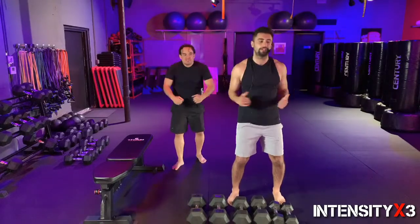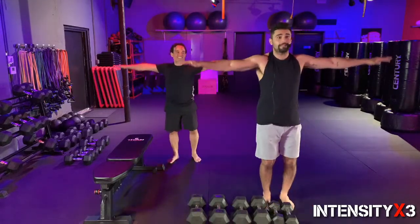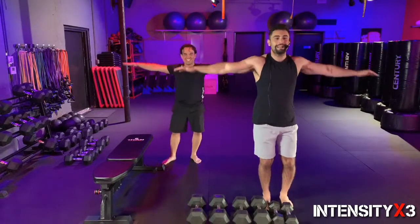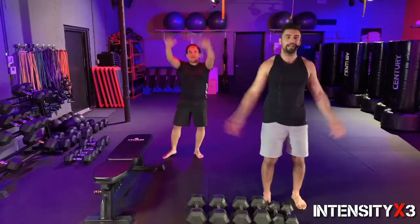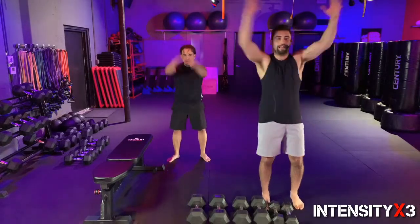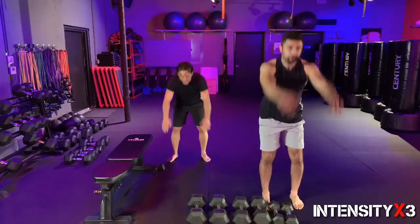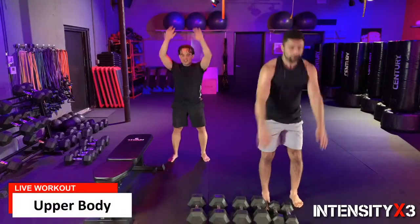Give me three, give me two — you're going to lock the arms out. Give me five, four, three, two, one. Big circles going forward. Give me three, give me two, and now a nice swing and a push — big swing and a big push, hinging forward at the waist. Always a good idea to warm that up, especially since we're going to be doing some bent rows.